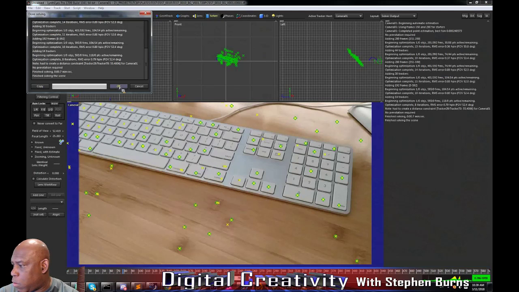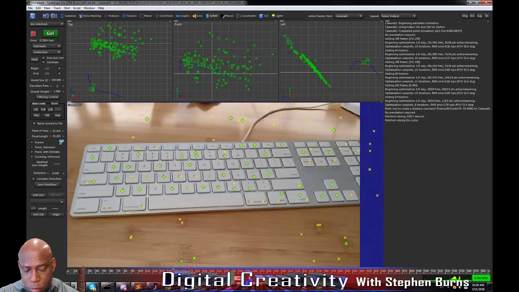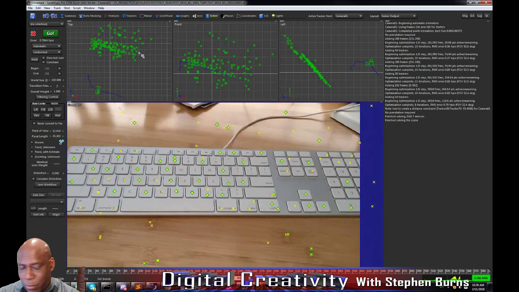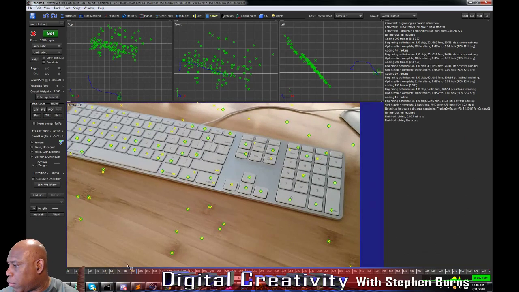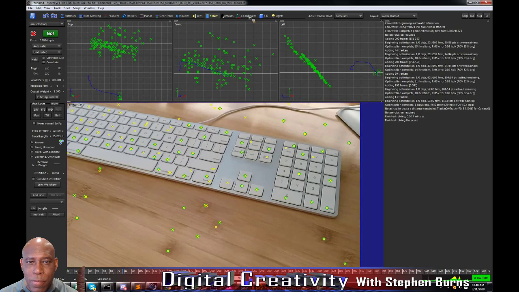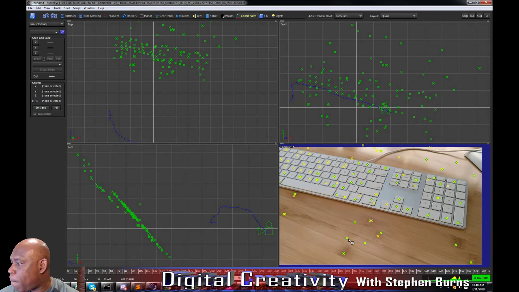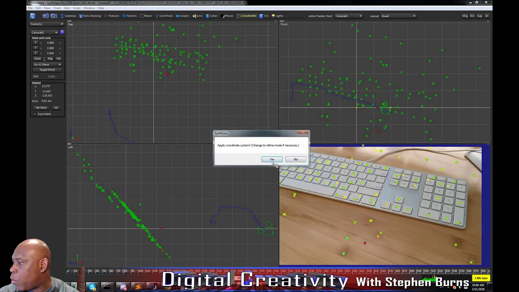You can see how quickly it's done this. Even just by looking at it, you can see there's probably a keyboard here, all these markers, but it's in all kinds of weird orientations. So the first thing I typically do is define a coordinate system, and that's very easy by clicking on coordinates here, and then clicking this dot 3, which is an origin, axis, and plane alignment. In this case, I'll just choose my origin here, the second point, and the third point, and it'll ask if you want to apply that to a coordinate system.